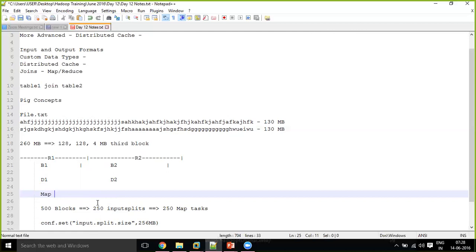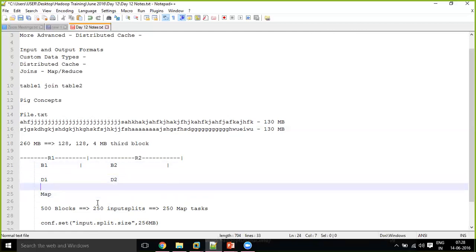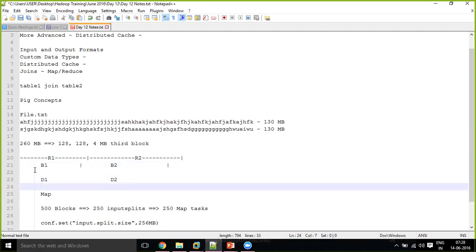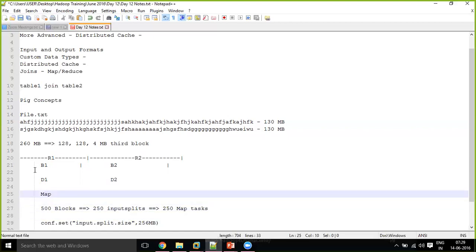Now, if I run the map task on this one, block B1 is available locally to this map task, whereas block B2 is not local to this map task. I should transfer it across the network channel to here to get processed. That is the disadvantage. And one block is being shared by 2 map tasks, so those 2 map tasks will be competing with each other to use that block. And there is an overhead of having more map tasks. So those are the disadvantages of them.